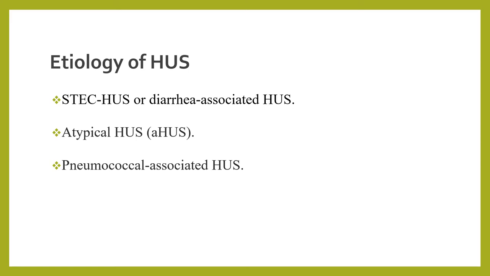The second is atypical HUS — used to describe hemolytic uremic syndrome not mediated by Shiga toxin, also called diarrhea-negative or non-diarrhea-associated HUS. This disease is usually mediated by abnormalities of the complement system or other factors. The third is pneumococcal-associated HUS, mediated by neuraminidase in the presence of infection with Streptococcus pneumoniae, also called neuraminidase-mediated HUS. The distinction is important because clinical course, treatment, and progression differ for each category.